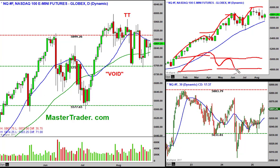Whereas an indicator, those that use indicators would look at something like this, and then say you're getting divergences in the indicator. Well, indicators can only follow what price does. That's why we just use price. And if you know how to read it, you don't need any of the squiggly lines over here.